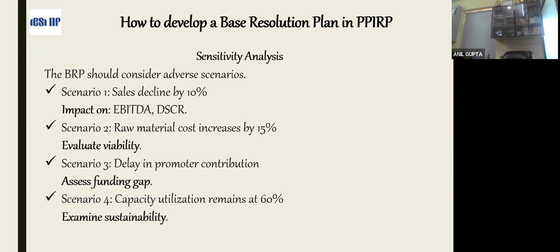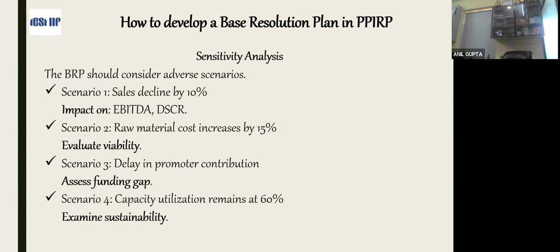Sensitivity analysis means you are estimating the future sales, which may happen, may not happen. If the revenue is decreased by 10% and the cost is increased by 10%, in that particular scenario, how the debt service coverage ratio and all these things, how the revenue, all these things are to carry.